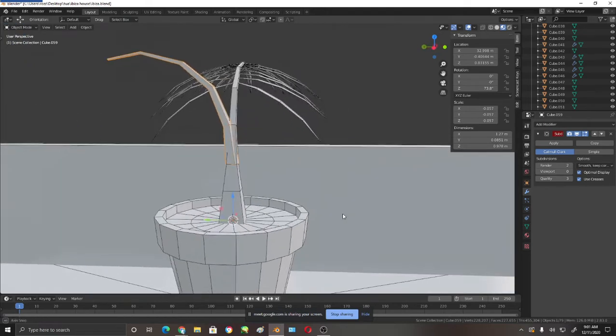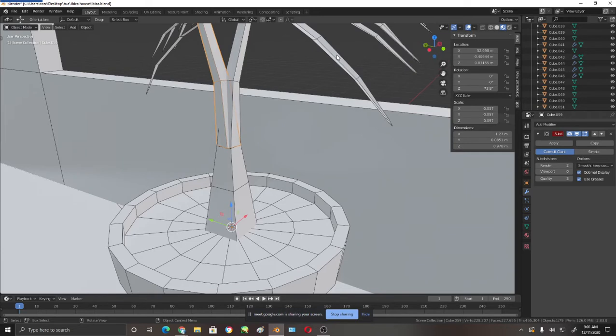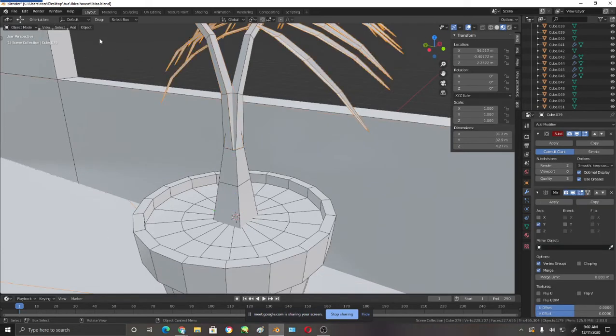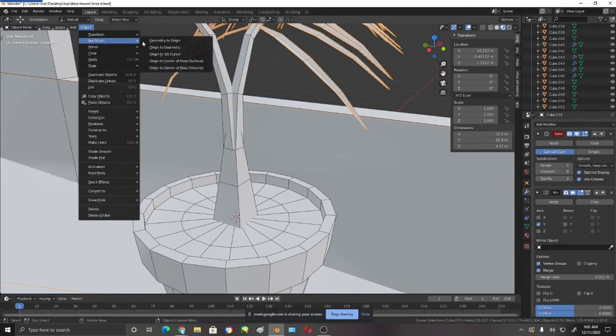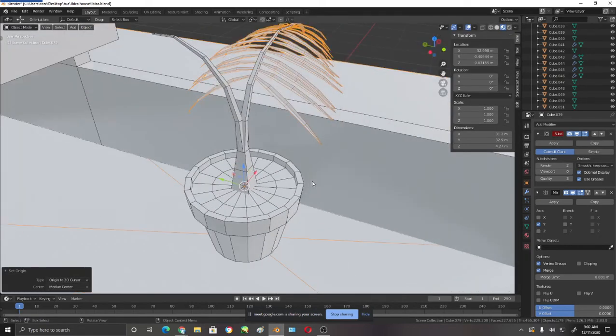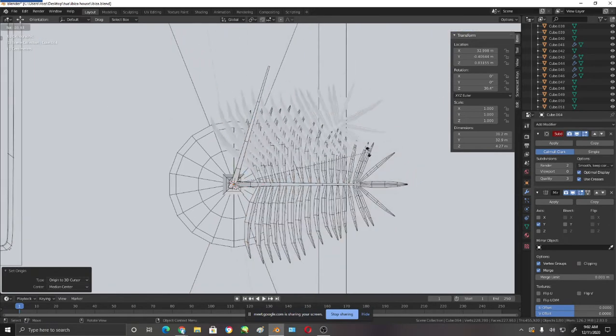Alright, so our 3D cursor will now have to become the pivot point of the leaves. So we click on the leaves, go to Object, Set Origin, Origin to 3D cursor, right? So now we can make copies of the leaf. So Shift D, then rotate.